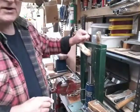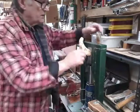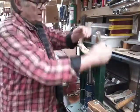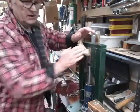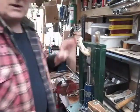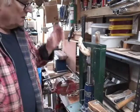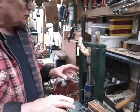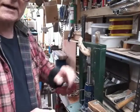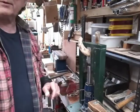Right, so we're about ready to change down to a smaller shell, but again, I'm hoping you can see, that's quite flexible, that horn, so plenty of heat in that. So we're going to change the shells over to some smaller ones and carry on through. It is starting to now squash this horn over, so we'll do a bit of grinding, cleaning up, but we'll show you that before we do it.